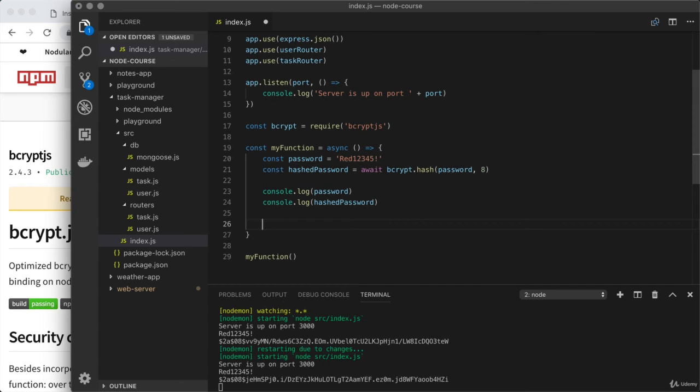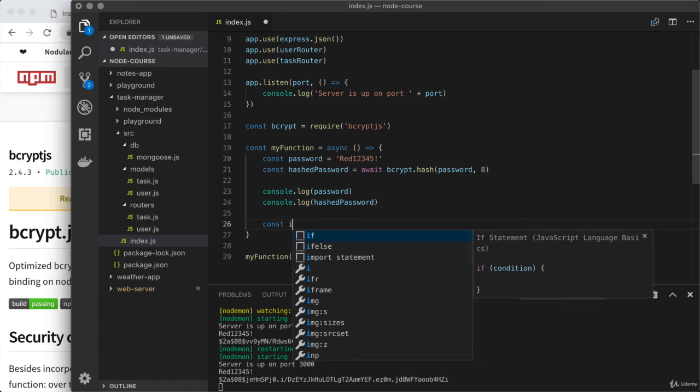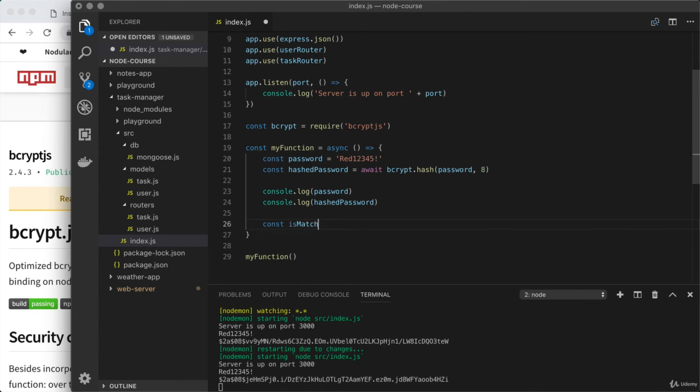Right here, the goal is to figure out if a given password matches the hashed password that we'll say is stored in the database. I'm going to create a new constant for that, and I'll call it something like isMatch. isMatch will be true if we do have a match and the login operation is successful, and isMatch will be false if the password does not match the original one used when signing up.